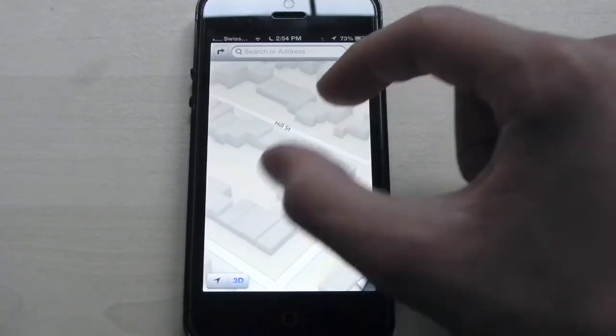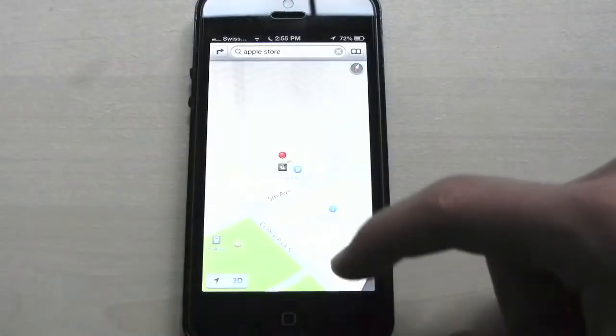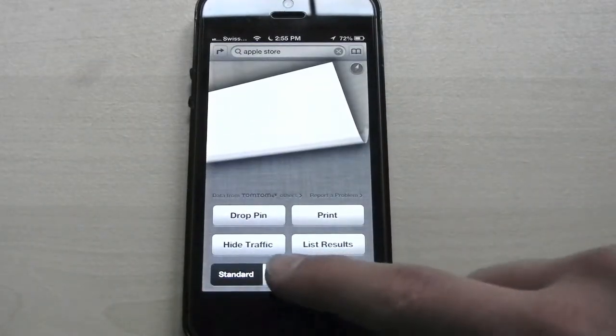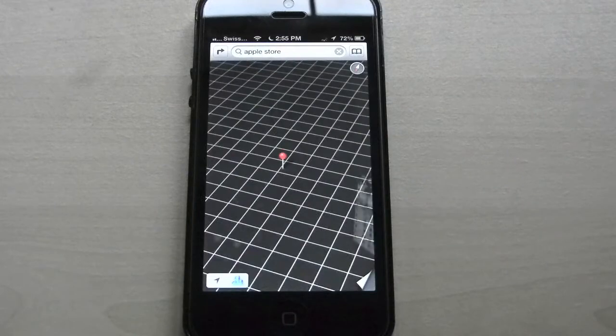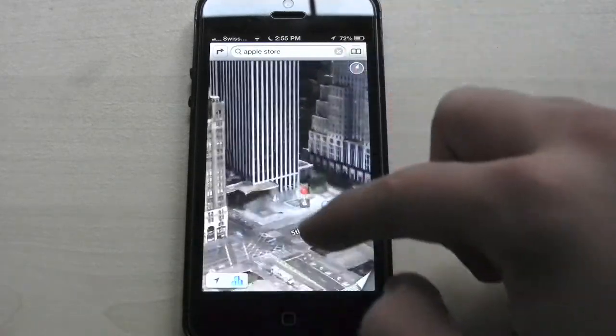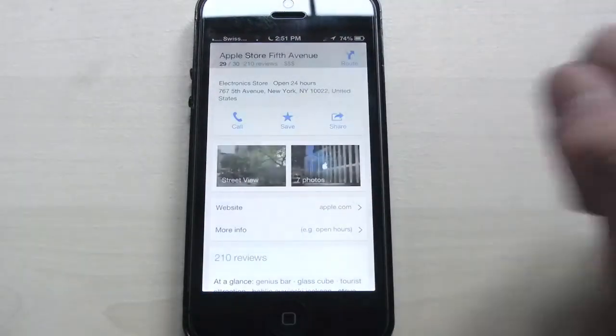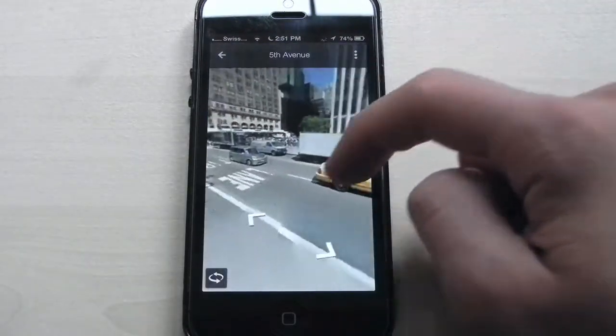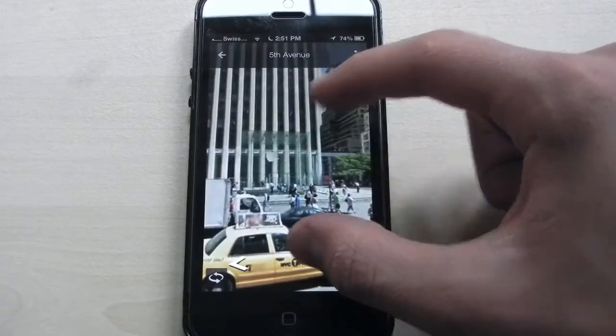It can basically do the same kind of thing, but it has a huge advantage over it. It can actually load 3D satellite style images for all houses, but that only works in the major cities around the world. While Google's original thing was a Street View, which by the way is back to iOS 6. Except this thing works in a whole lot more cities, so this category goes to Google Maps.